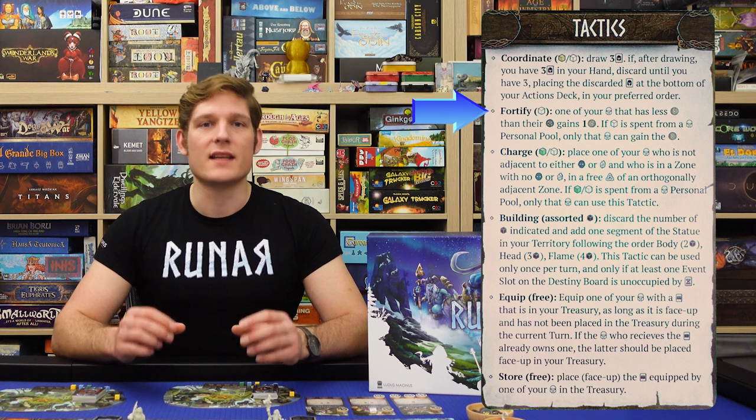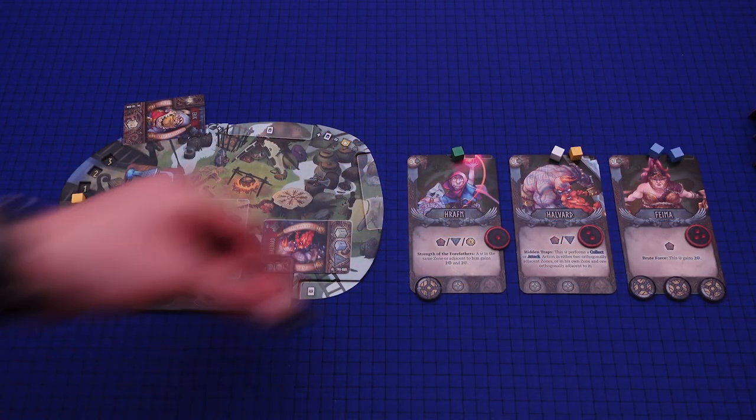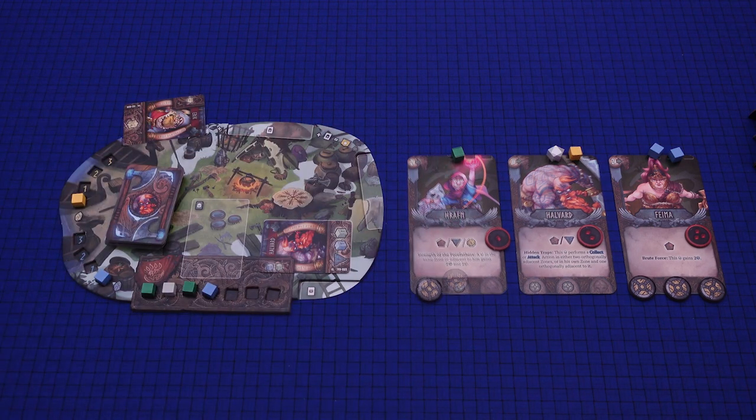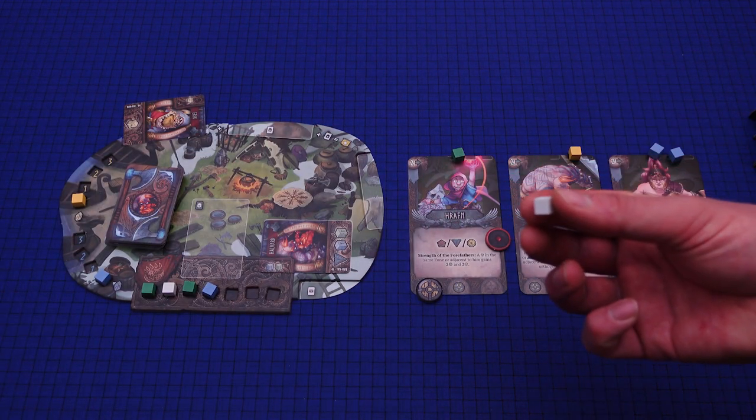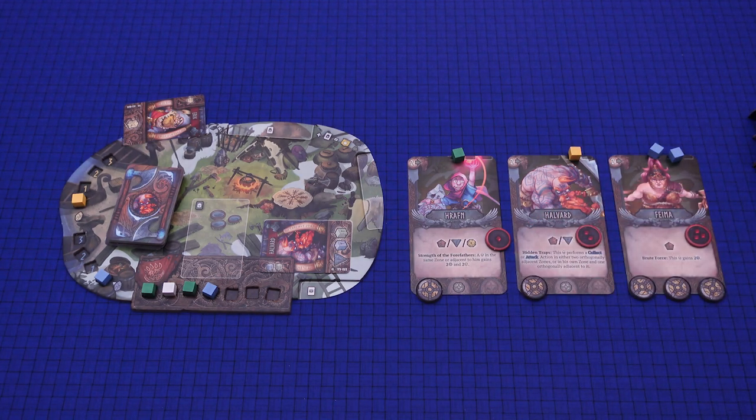The second tactic is Fortify. This allows a hero to restore a lost shield for the cost of one wild action cube. If this cube comes from a hero's personal pool, then that must be the hero that is going to receive the shield.